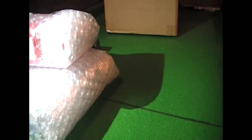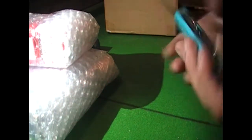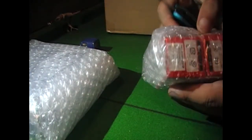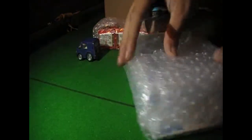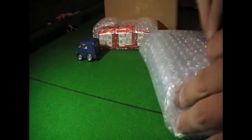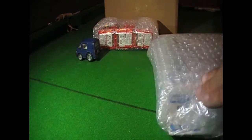So obviously bubble wrap and tape means I'm gonna need a knife. Here's one I prepared earlier. We'll start with this. No, actually, let's start with the Calsonic pack, because we already know it's just full of bloody Skylines, so no surprises here.